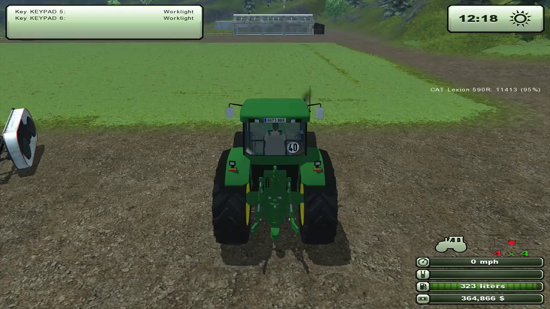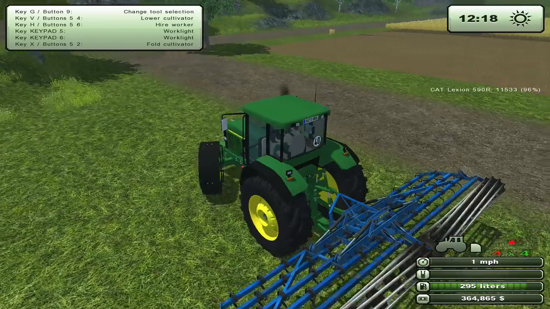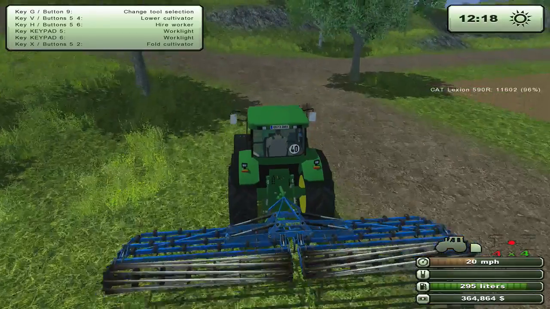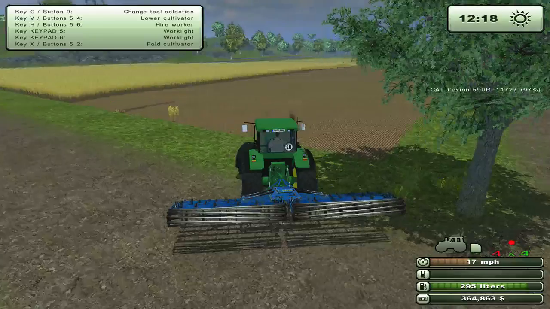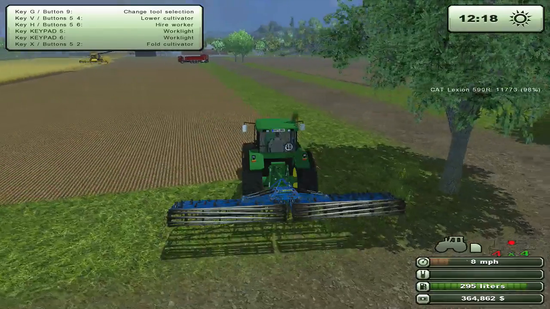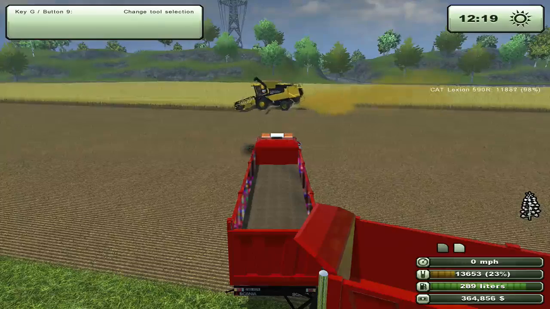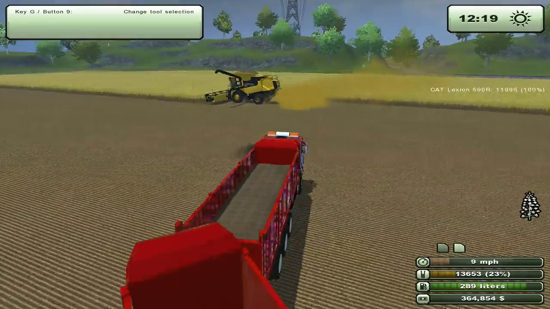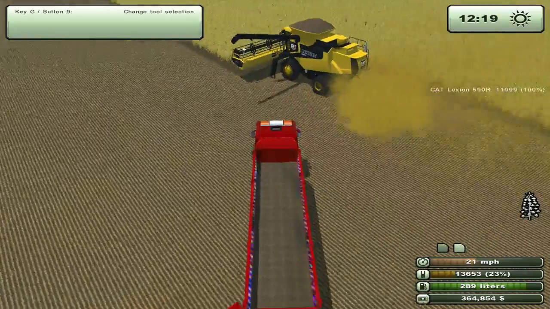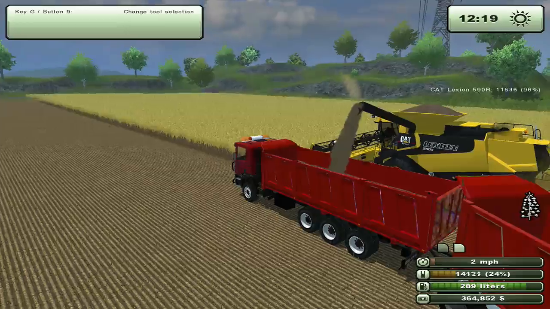You can see Jarrell there, almost full. So we will be unloading him this episode. He's about to reach 100, so we'll quickly go ahead and hire Joseph here. Then we'll tab back to our truck. There we are, 99, and he should be full right now. Alright.